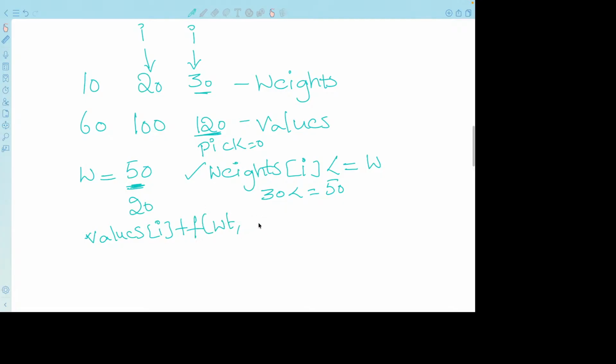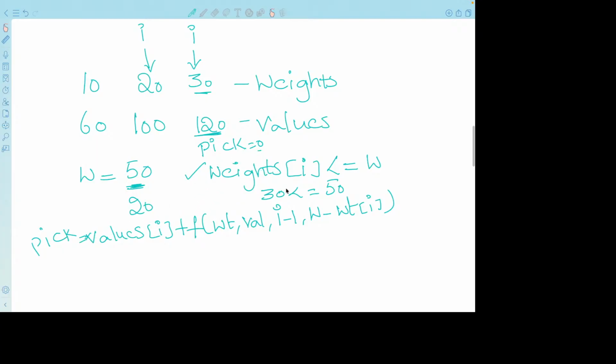There is no change in the weights list, so the values array and weights list I'm passing as is. Index we should update to the previous position, and knapsack capacity we should reduce: from knapsack capacity we should reduce the weight of that particular position. So this is the recursive function call we should generate for the pick here. To pick, we should assign this.